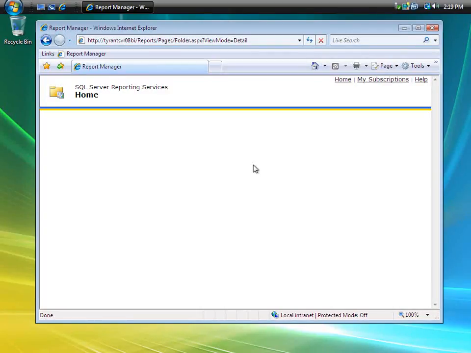default roles. I'm also going to show you how to create your own role inside of SQL Server Reporting Services and add Dave Evans to that role and make it visible that way. So what we're going to do first is move over to my SQL Server machine and configure report security, and then we'll move back and see the results of that configuration back here on this Vista machine.